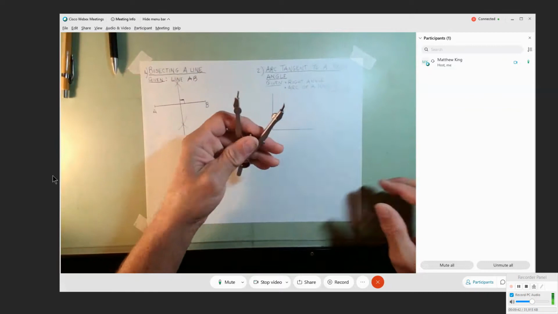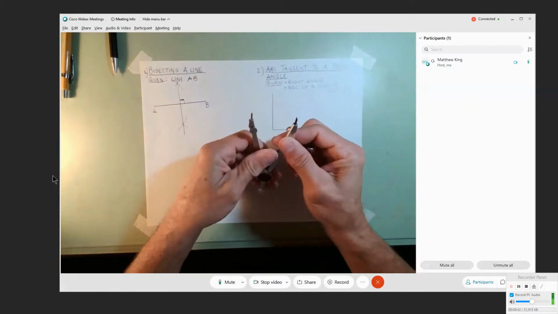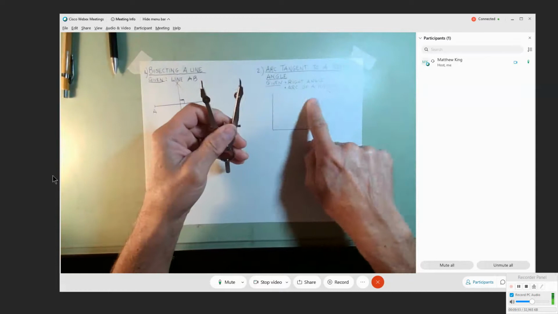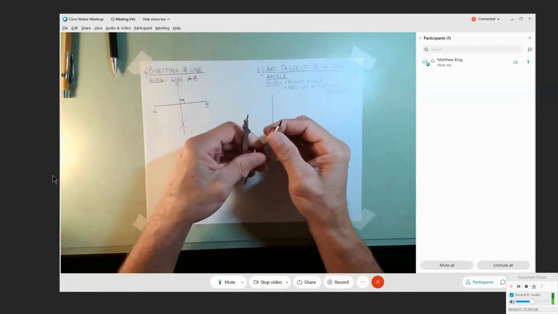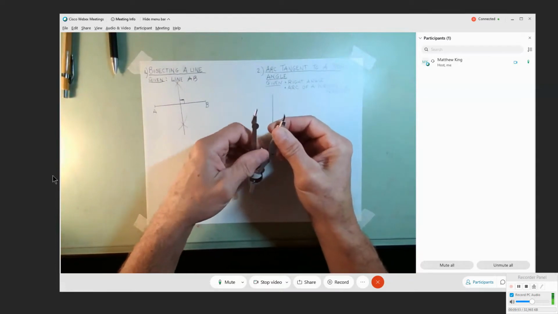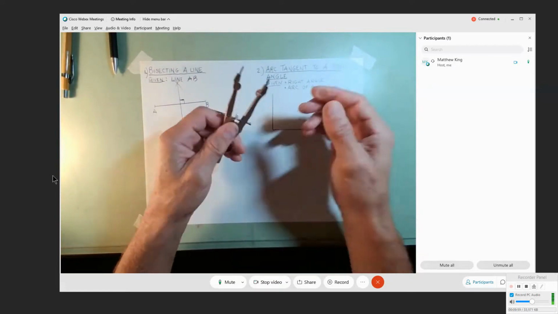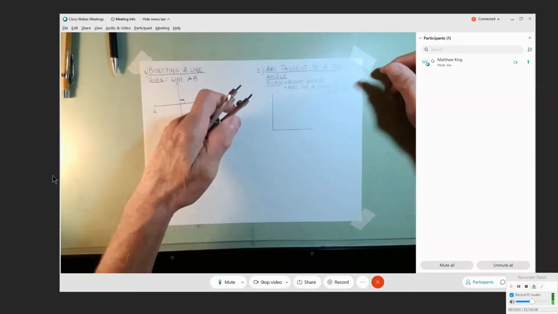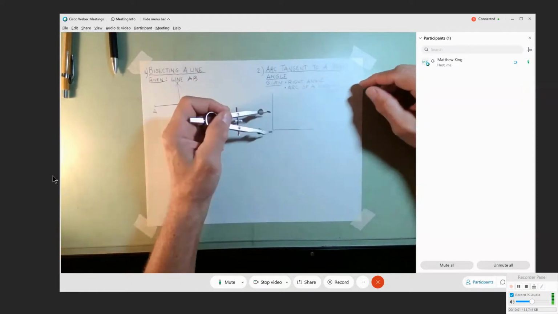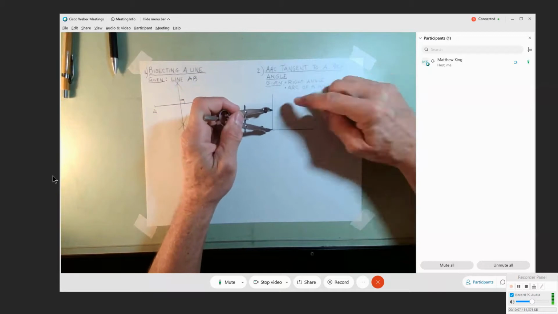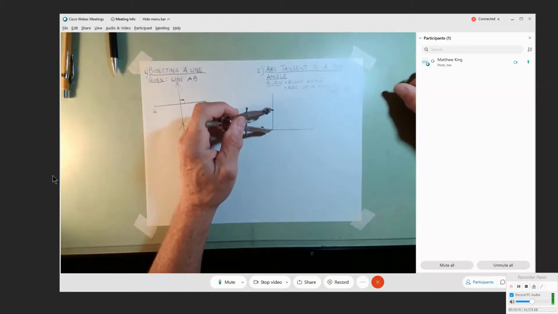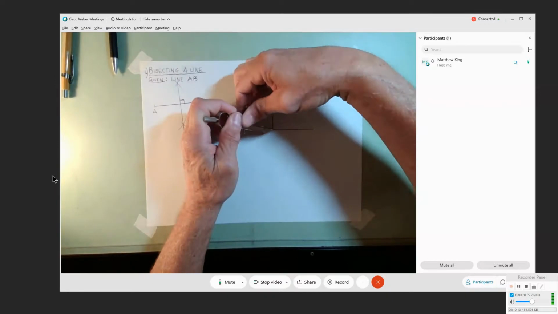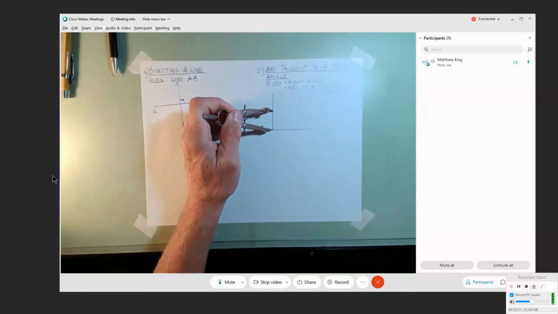Now, with your compass, I'm not going to ask you to set this to an actual amount, which kind of goes against this arc of a known radius, but because we haven't formally learned scaling and gotten comfortable with our measurements yet. So what I want you to do, just as an easy thing, is open your compass up so that it's about halfway out of one of these sides. And it's really not critical whether it's a little bit more, a little less, so don't stress out. Just get it to be about halfway.